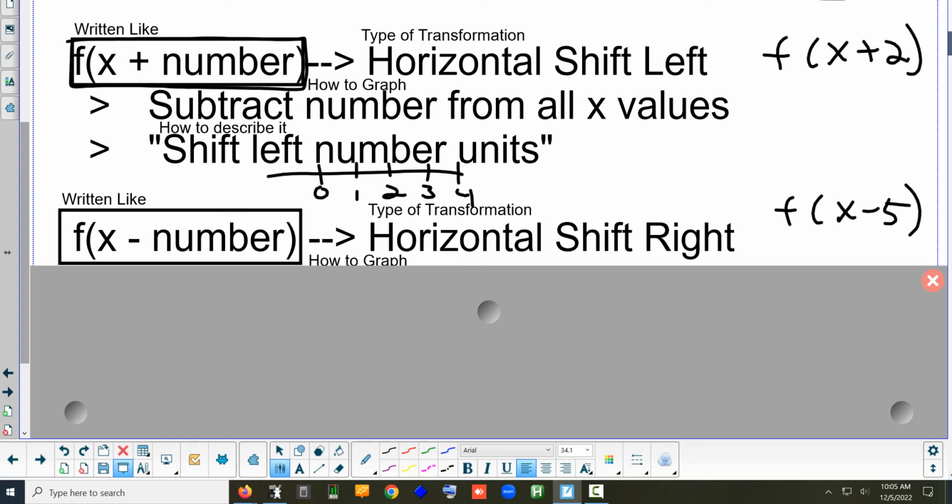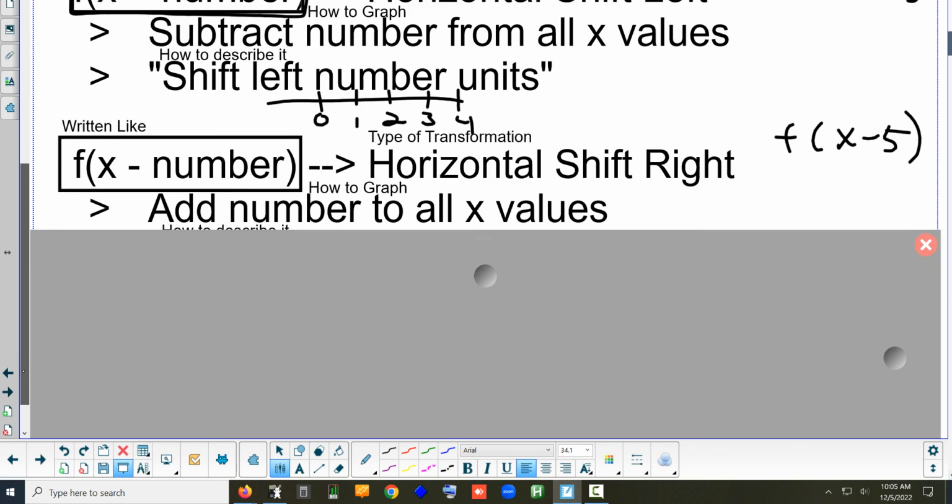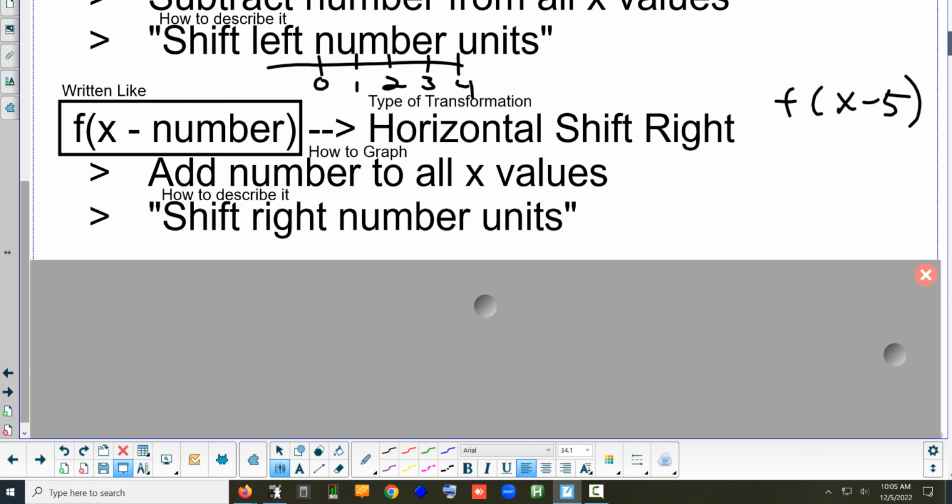So when we shift something to the right, all the numbers get bigger. So how do you make something bigger? You add something to it. So to shift something to the right, you add a number to the x value. In the last column, how to describe it, it's pretty much like the column that says type of transformation. Shift right, and then just tell me how much.